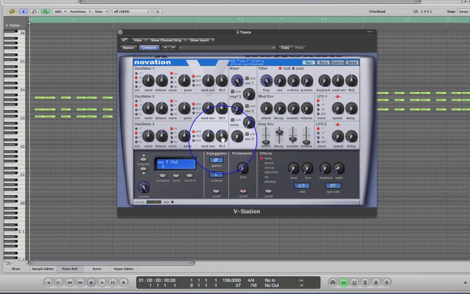So what I'm going to do for this session basically is just create a couple of leads, and they're going to be ones that I've had the most requests for, basically the leads that you lot have continually asked again and again how to create. I've been through all my emails and through a bit of the forums, and I've picked out a couple of different types of lead instruments. So I'm going to create them in a synthesizer.